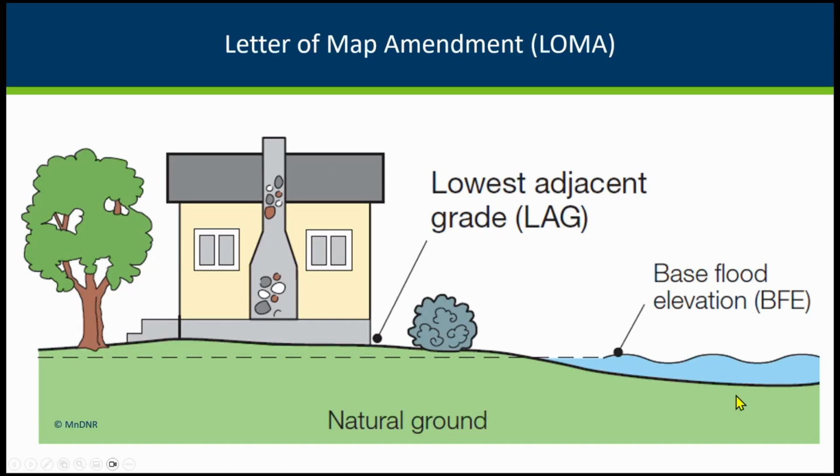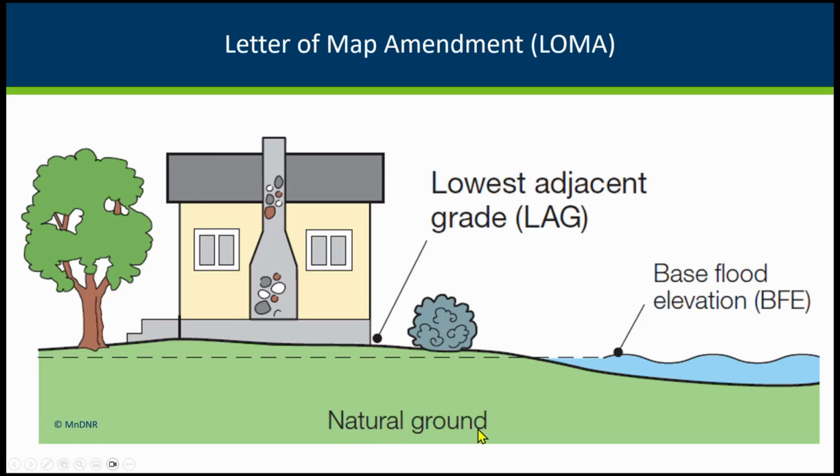And here's another way to look at it. Here's your natural ground, and that lowest ground touching the building, what they call the lowest adjacent grade, or LAG, has to be above the base flood elevation. Now in Minnesota, we're used to having our minimum lowest floor at the regulatory flood protection elevation. And sometimes people think that to get a LOMA, you have to be above our RFPE, which adds at least a foot, and then sometimes adds stage increase if it's along a river or flowing area. But a letter of map amendment is a federal document, and that only has to meet the federal minimums, which is being above the base flood elevation.